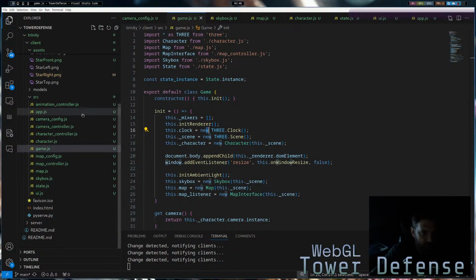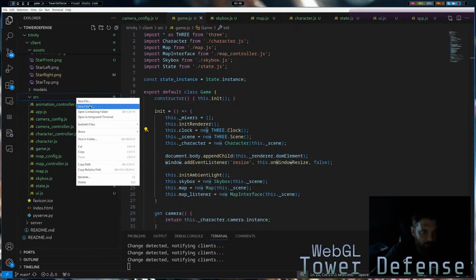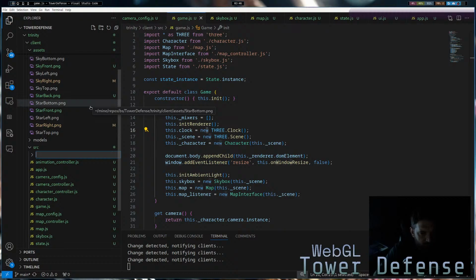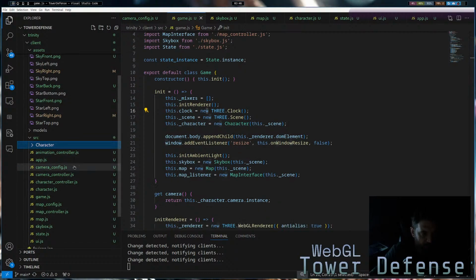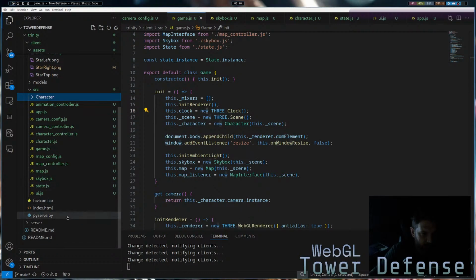And then we're going to create some folders. So we'll have a character folder. Eventually in the character folder we'll probably end up building an ECS system.